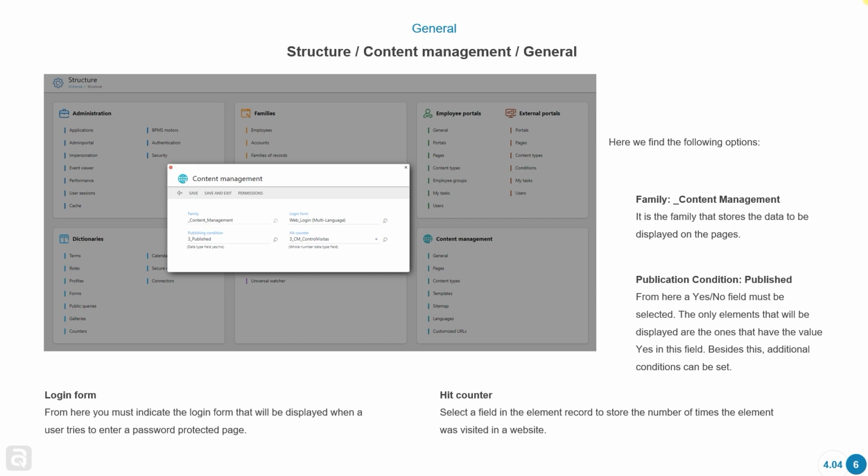Or we could create private areas where you need to actually drop in your user and your password. This could be an employee, it could be an external user. Or if there's no credentials required, if it's public, then you don't need to go through a login form. But anyways, whatever login form we select here is going to be the default login form displayed when someone tries to enter a password protected site.